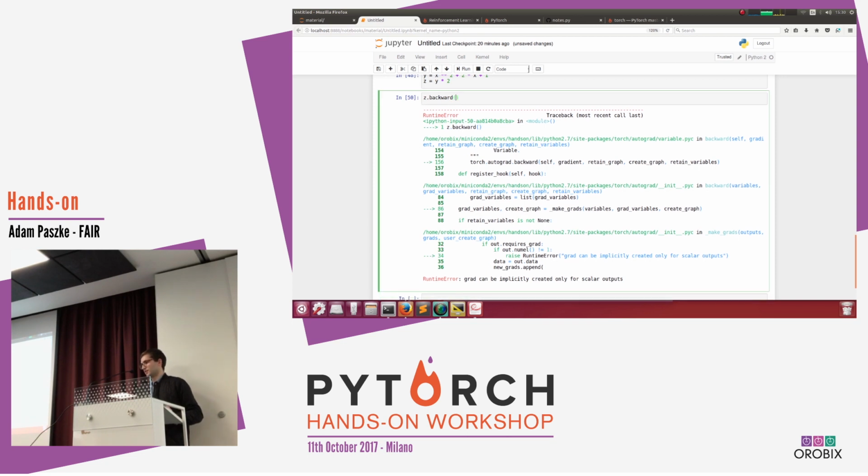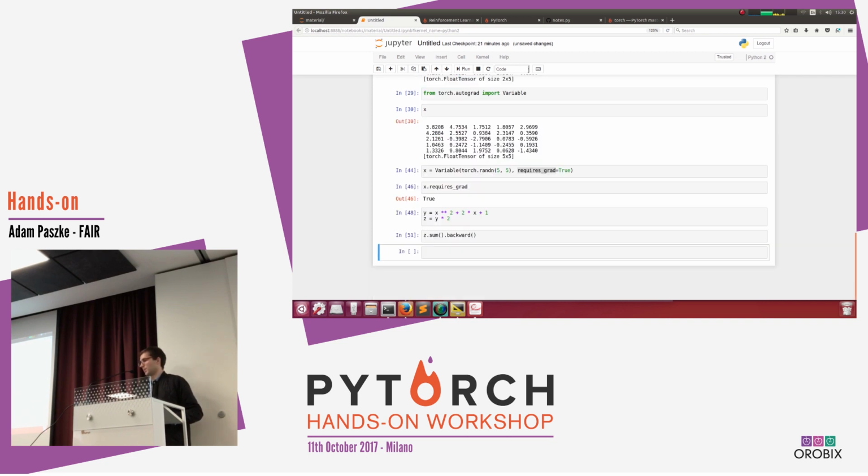implicitly differentiate scalar functions. So for debugging, there is a nice hack. You just add sum, which basically computes a sum of all elements. This is very useful. If you have some problems in the middle of your model and you don't know what the shapes are, you don't have to use your loss function to compute a scalar out of something and call backward. You just sum all the elements and start backward from there, and this lets you debug where the problems are. So now this was fine.